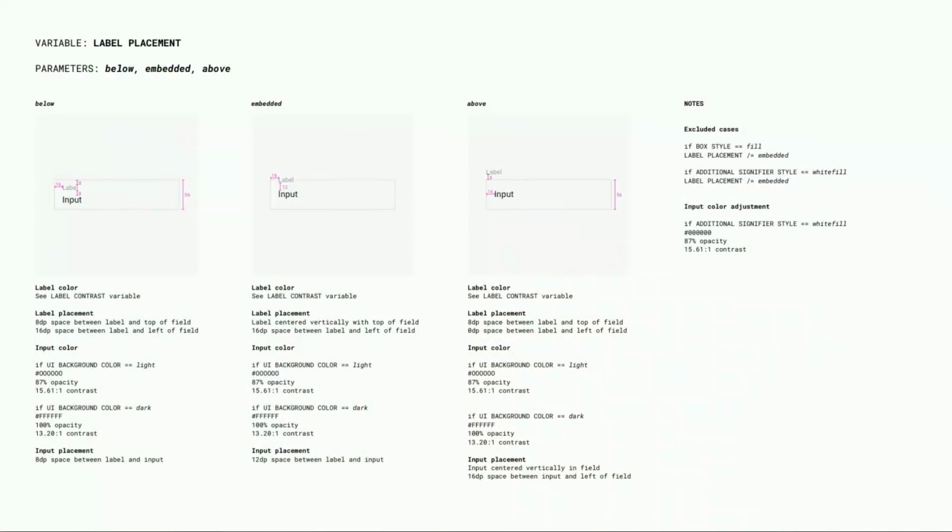But really, how many options could there be? Well, it turns out quite a lot. And as an aside, I'm not expecting everyone to read through the actual text on this slide. I just want to show a few of the details that we're considering here. What we're looking at is an exploration of label placement, as well as some of the possible values and consideration for label placement. But we also looked at things like background fill. We looked at different elements of style, different types of contrast, and of course, whether there should be squared or rounded borders. In the end, there were over 140 different variations that we looked at in a couple different contexts.